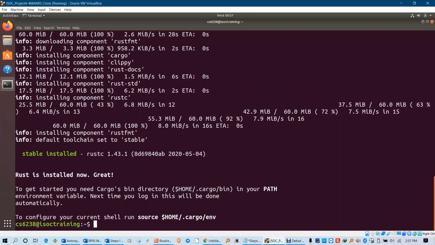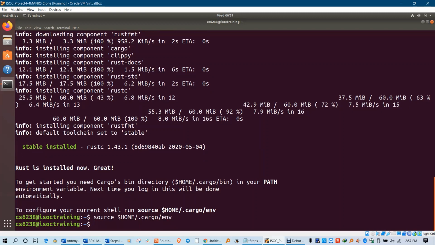That is by running the command source $HOME/.cargo/env. Once that is done, our system is ready for installation of Routinator.